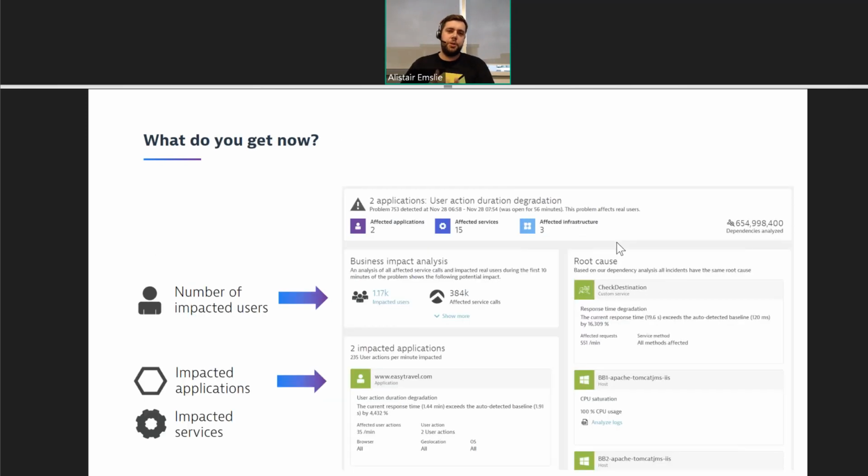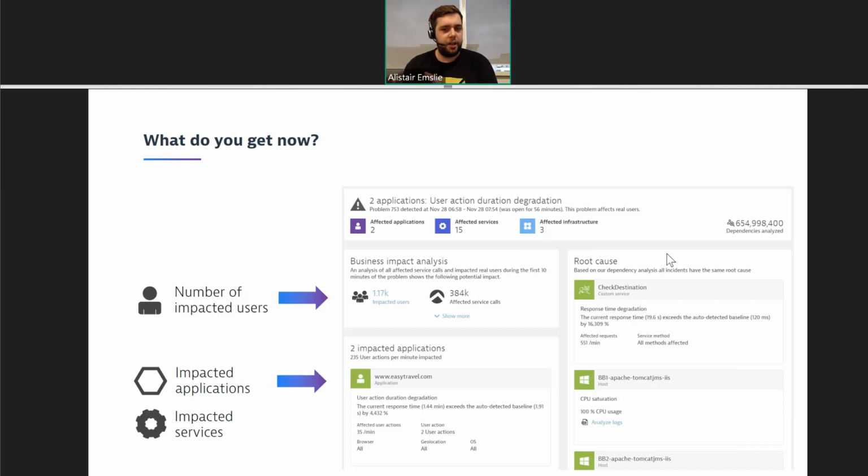So at the moment, what you get in Dynatrace in a problem ticket, which is the example I've got on the screen there, is on the left-hand side, you've got business impact, and that includes the number of users where it's relevant, and that could be people on desktop devices, mobile devices. Underneath of that, you've got either impacted applications or services, depending on how broad the impact of this problem is. And obviously, one of our amazing things there is a root cause analysis on the right-hand side.